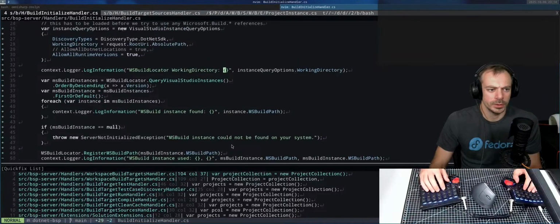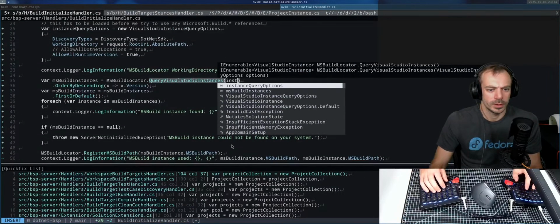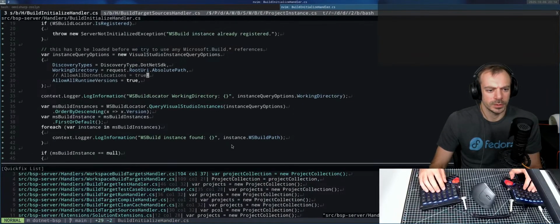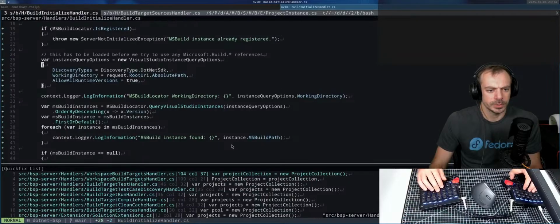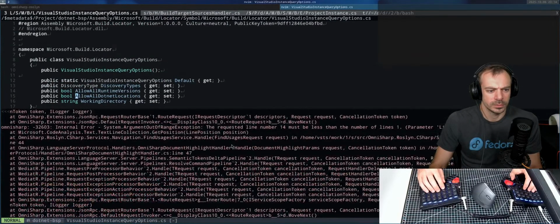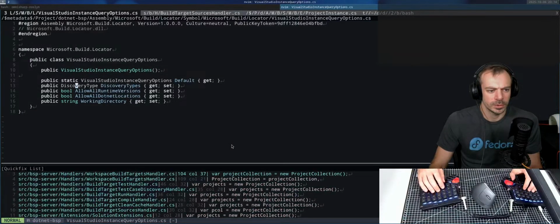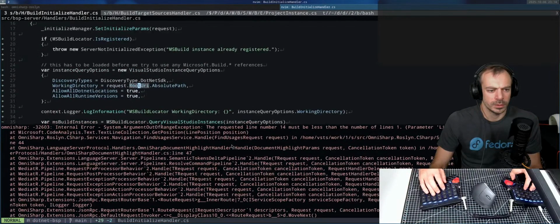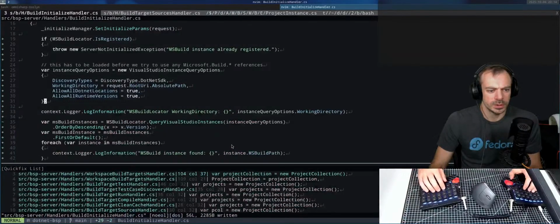We have here instance query options, which I previously removed, right? This one is also not possible. Okay, discovery type. Let's see what this means for now.